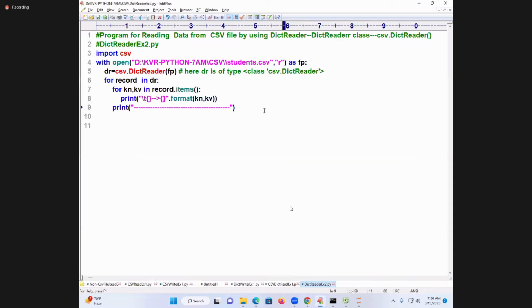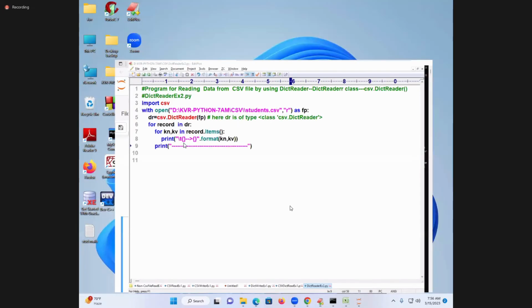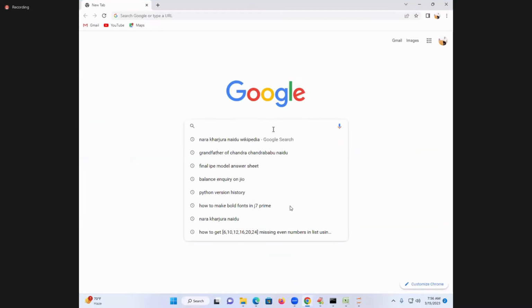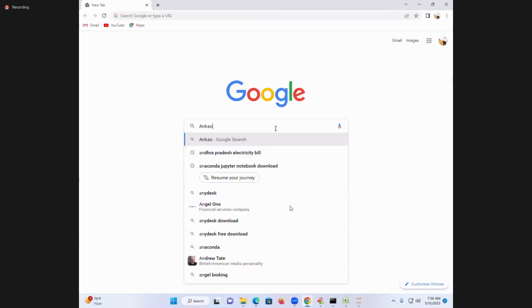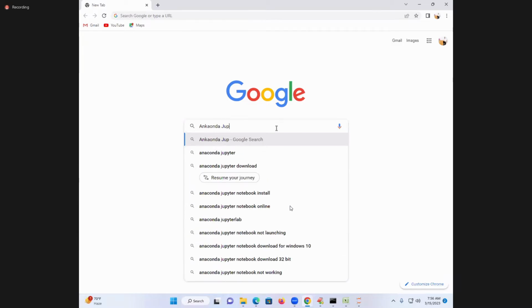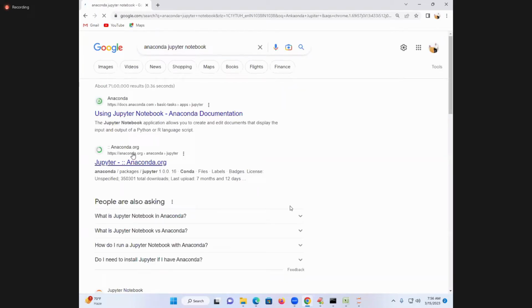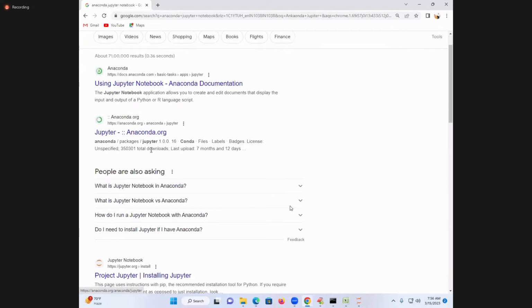Mohammad Sajid is asking how to download Jupyter Notebook. Right now, don't be excited to do the same thing as me. You can download Jupyter Notebook by searching for Anaconda Jupyter Notebook. The first result is anaconda.org, which is the official website. Go to that place and you will see a link on the right side.